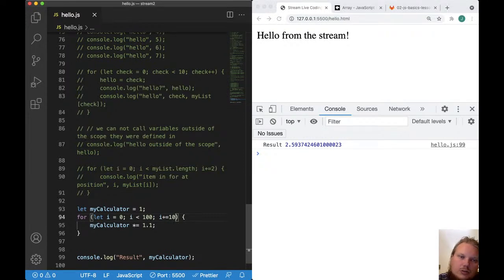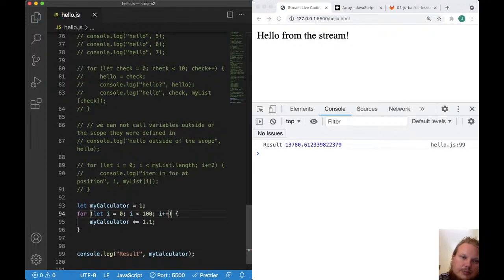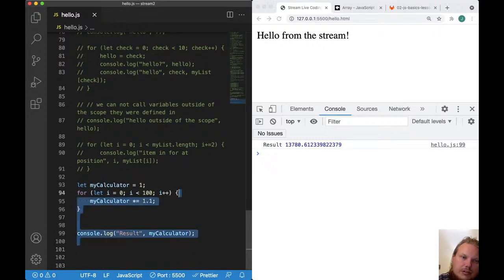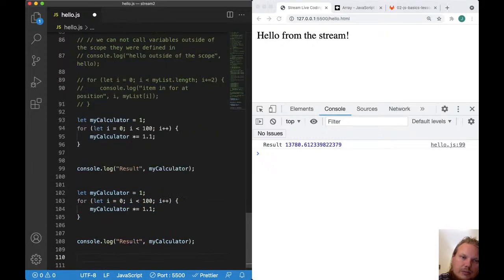We can also decrement these values. So I'm gonna copy paste these again. I'm gonna rename this to be my calculator 2. And let's say I want to define a starting value to be 100. And I'm gonna define here that I is 100 instead of 0.